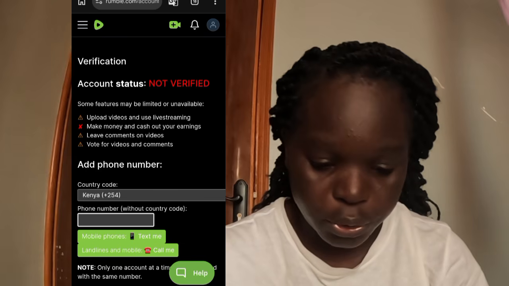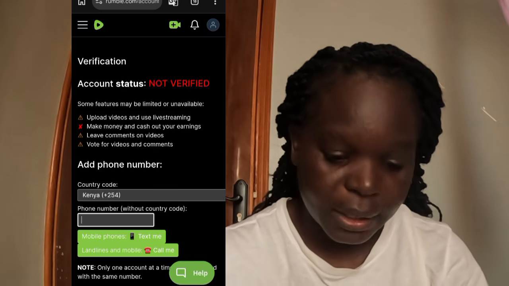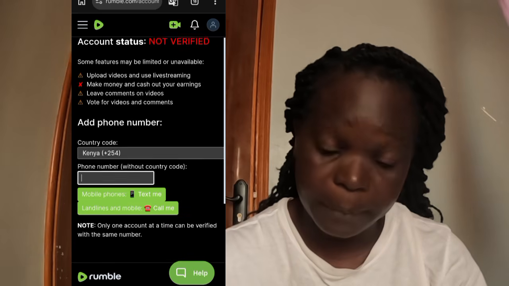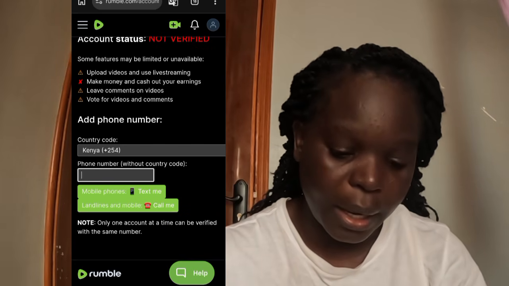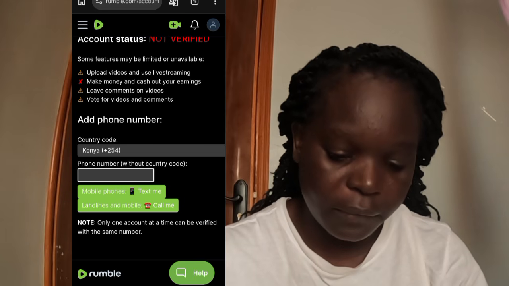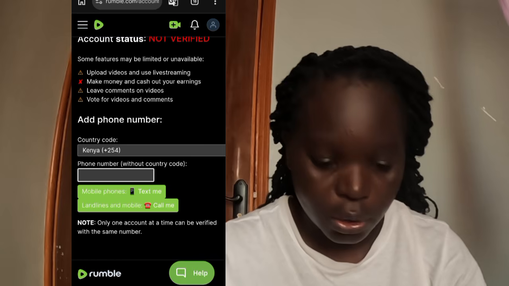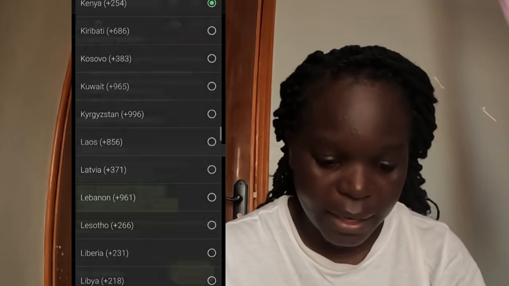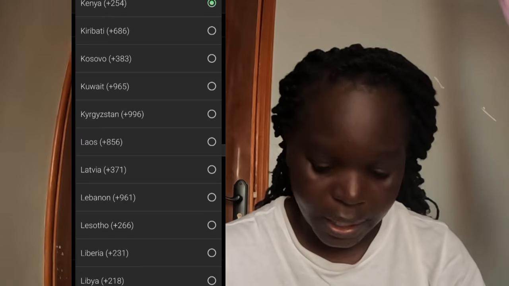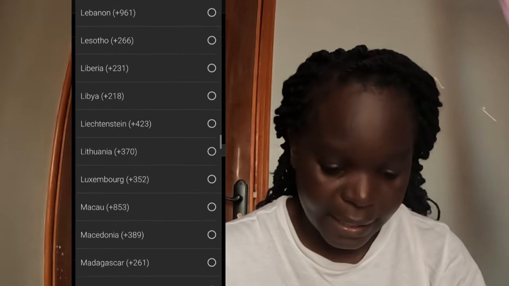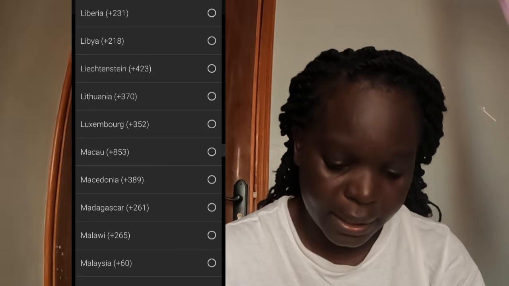They are telling you to add a country code and phone number. The first one, you put a country code. If the one they have put for you is not yours, in this list we have a lot, so you choose one of them. And then you put your phone number here.